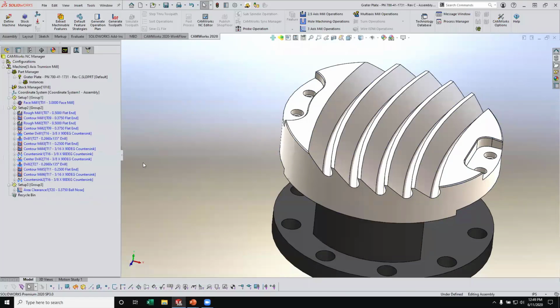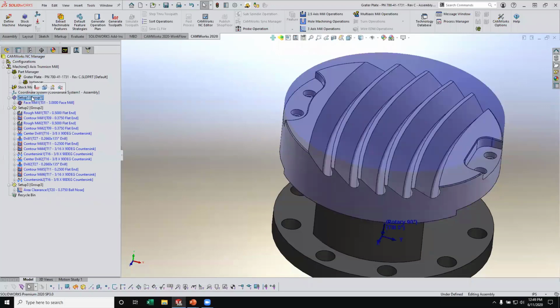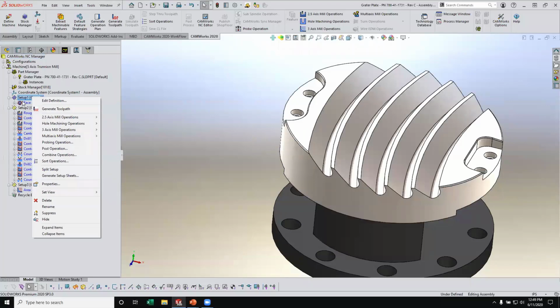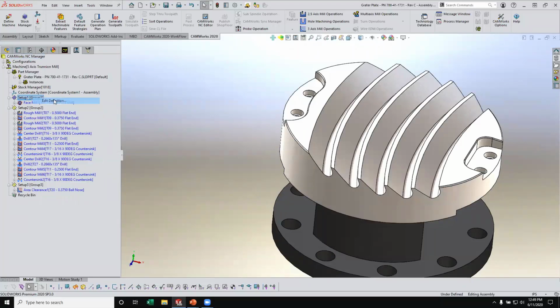And I could keep going and put the simultaneous features in if I wanted. I'm just doing this to kind of illustrate things. So I got my different setups on preposition here. This is my different rotations. As you can see here, it gives me a summary. If I click that mill part setup, it says the rotary axis is going to go 9 degrees and it's going to tilt 5, to machine that tool path or that face.